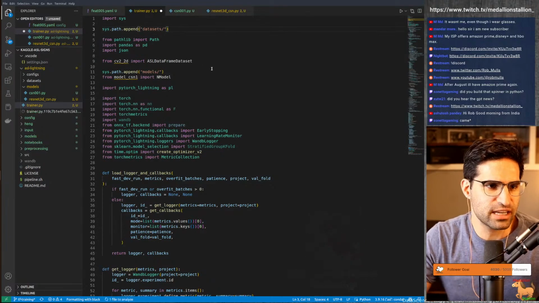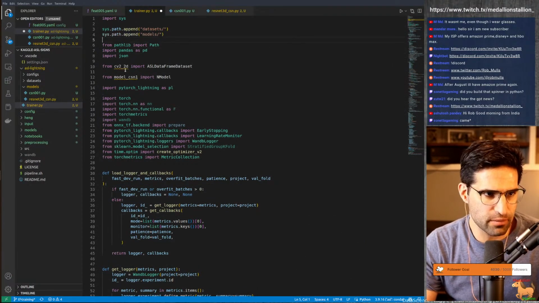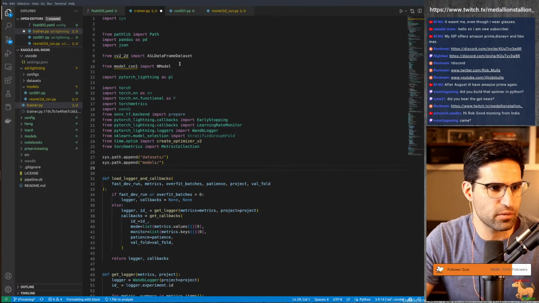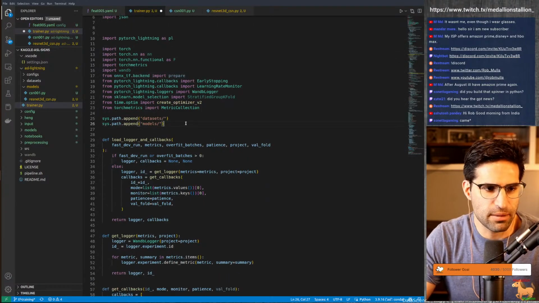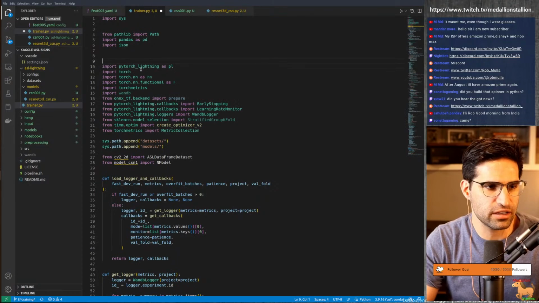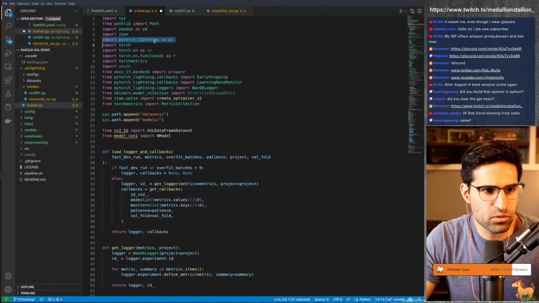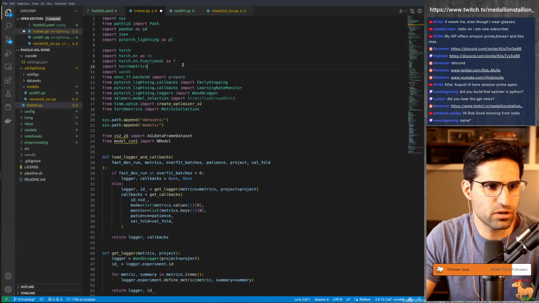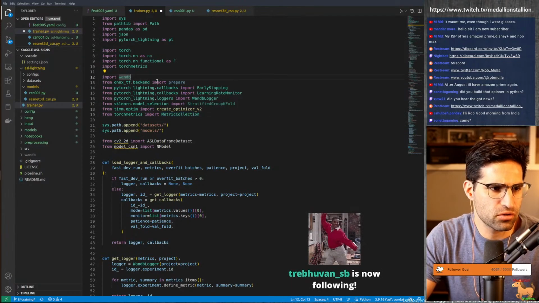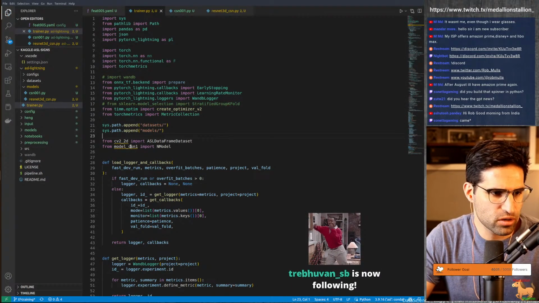And then we have a datasets directory here. Yeah, so we basically append the sys path so that we can import from these. And I'm actually going to change how I do this so that I can add this as a config. Some of the imports you'll notice that we're using PyTorch Lightning here, PyTorch, torch metrics. We have weights and biases, although I don't think this is being used. Same thing with this. So I think we're good on that.